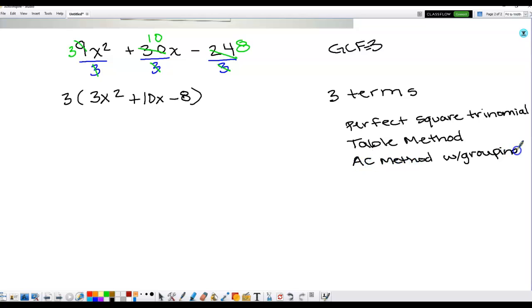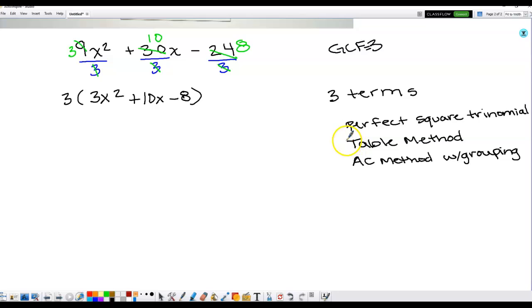For it to be a perfect square trinomial, 3 things must be true. The first term and the last term would have to be perfect squares. The last term cannot be negative. The middle term could be positive or negative. So these are not perfect squares. That is negative. And if those were true, this middle term would have to be 2 times the square root of that times the square root of that. So with all 3 of those things in this case, this is not a perfect square trinomial.